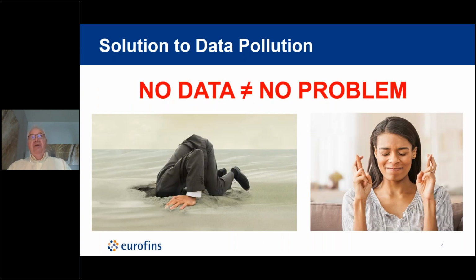So one way to not have out of specification data points is to simply do no testing. But if you do no testing, then how do you know whether your preventive controls are working or not? You may also be doing end product testing because your customer expects you to do so. So you're also collecting microbiology data related to that activity. So no data does not equal no problem.